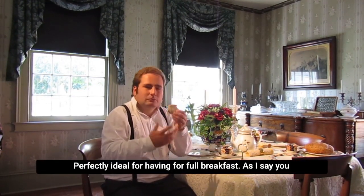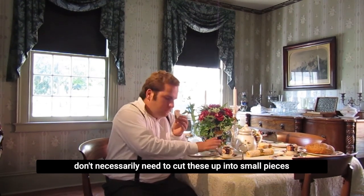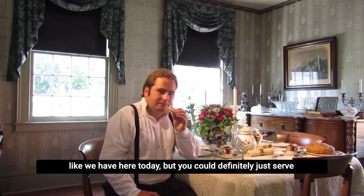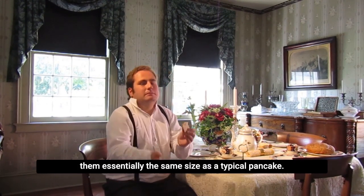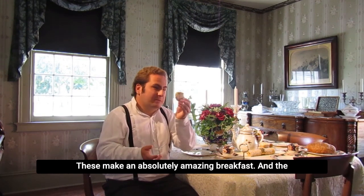Perfectly ideal for having for a full breakfast. As I say, you don't necessarily need to cut these up into the small pieces like we have here today, but you can definitely just serve them as essentially the same size as a typical pancake. And yeah, these make an absolutely amazing breakfast.